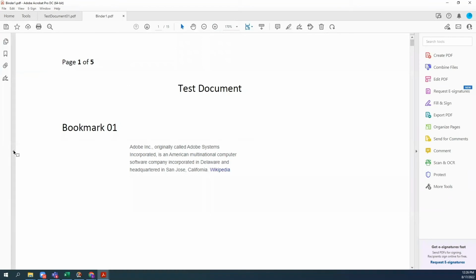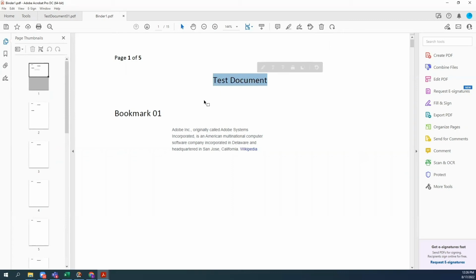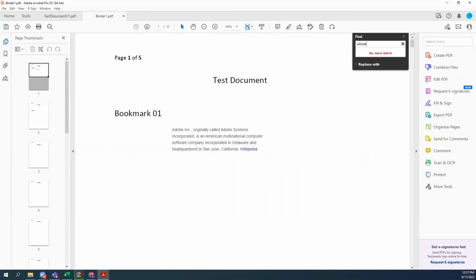And once it's combined, you can come over here and look at the pages. You can see that all of the documents have been combined, and there is a new PDF that has been created. Over here, if you highlight specific text, it gets highlighted. Down here, it doesn't get highlighted. That means this section right here is currently not searchable. But the sections that we were able to highlight are.